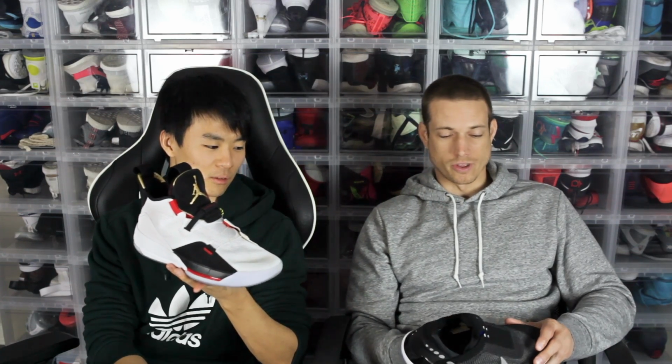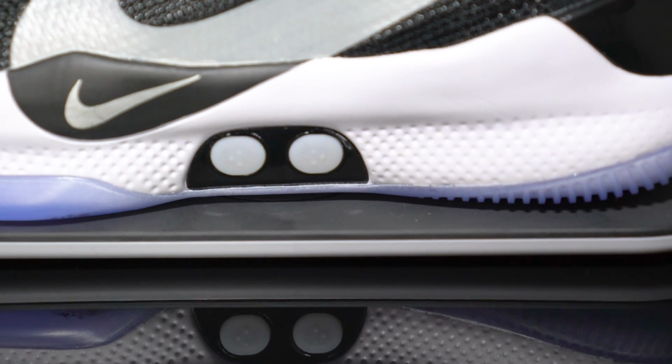Now, also, you don't have to charge the 33. You don't have to charge the 33, but you almost don't have to charge the BBs either, because they last a long time. Yes, we were very impressed. I've yet to charge mine. And there is a wireless charging pad that's pretty easy when you do want to charge them. But as far as the lacing system, which one do you like better?